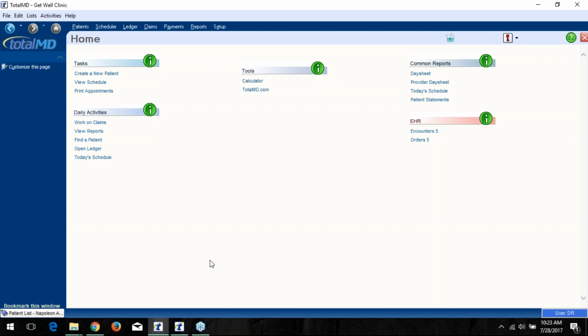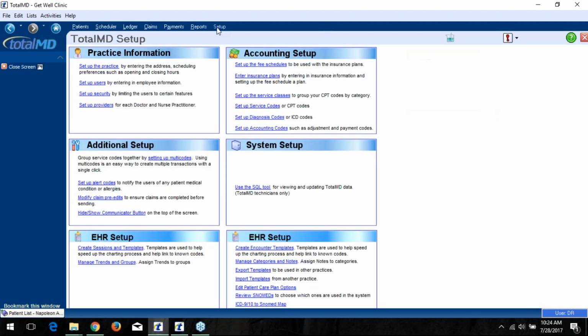We felt like, just based on the feedback we got over time from the people that were using it, from the dealers, from the users, there's a few people that really liked our old way, but there's a lot of people that felt like it was maybe a little too cumbersome, a little too complicated, too much clicking and whatnot. And so we revamped it, and we'll show that to you here in just a minute. Before we do that, I want to touch on a couple of things in the setup.